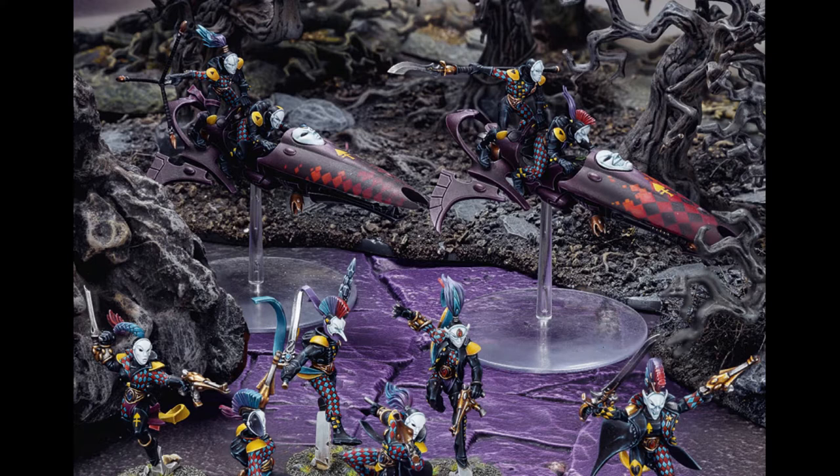Mask of Secrets. The bearer increases their leadership characteristic by one. You don't care about that. You're space elves. In addition, all enemy units reduce their leadership by one whilst they are within 6 inches of the bearer. That is another way I've talked about. So that's an artifact that you can use to contribute to things if you're going to ally with Dark Eldar, or if you're just going to build around inflicting lots of damage and then doing lots of morale damage.